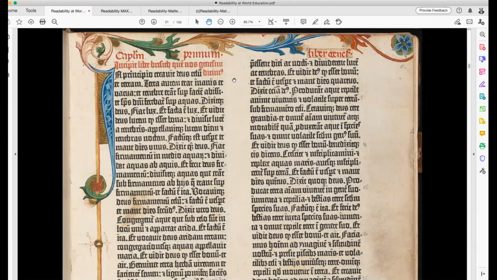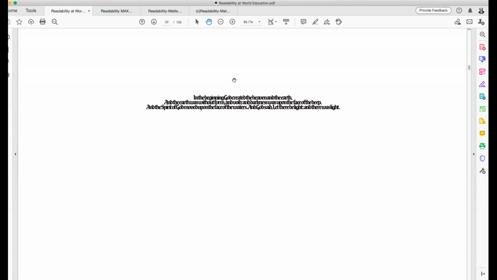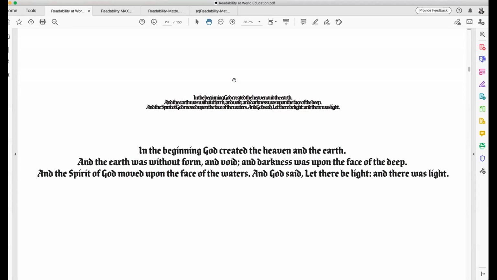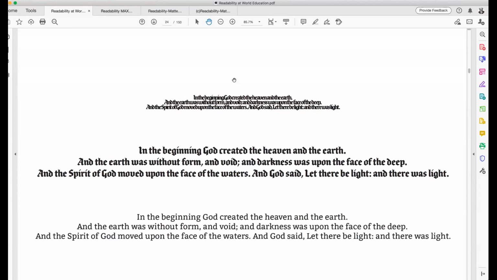Here's a page from Gutenberg's Bible. Then you can really struggle to make out each of the characters. But if you can start to add space, if you can start even to change font, you can see that although we're intentionally abstracting here, it does make a great big difference.